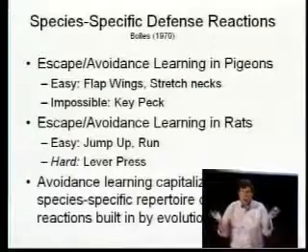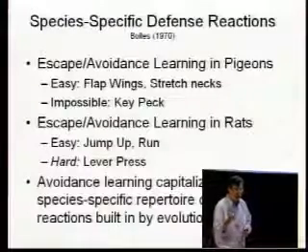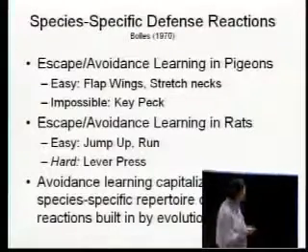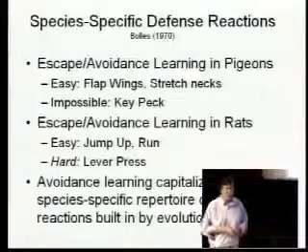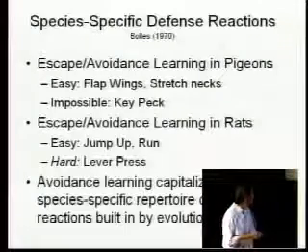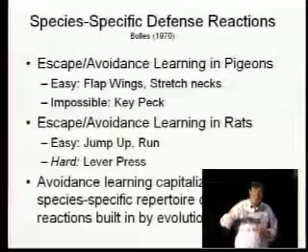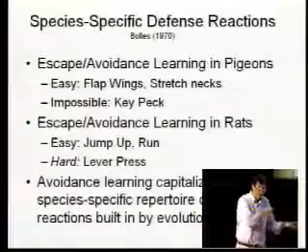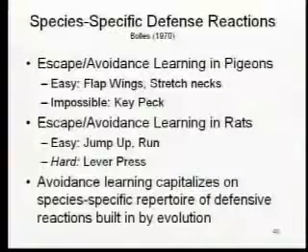Even though it's incredibly easy to teach a pigeon to peck a key to get food, you can't teach a pigeon to peck a key to avoid shock. Similarly, if you look at rats, it's very easy to teach rats to jump up on a shelf to avoid shock. It's very easy to teach rats to run in a shuttle box to avoid shock, but it's very difficult. It's not impossible, but it's very difficult to teach animals to press a lever to avoid shock.